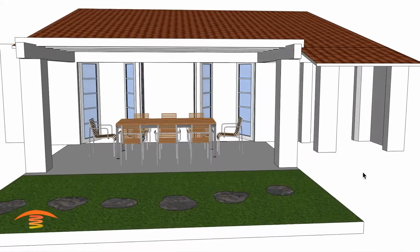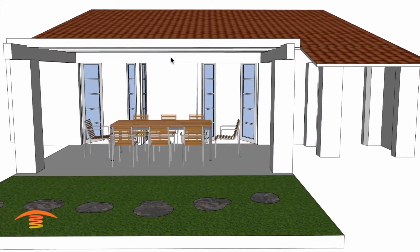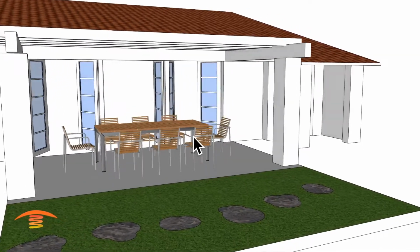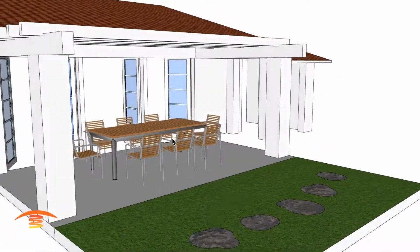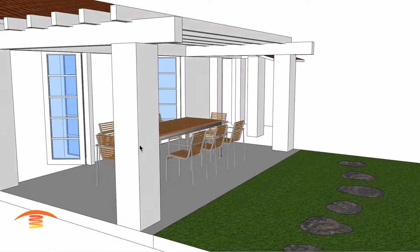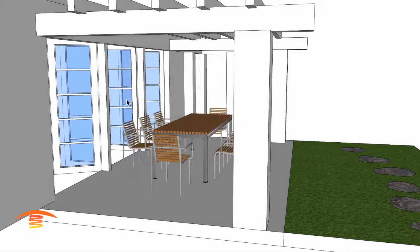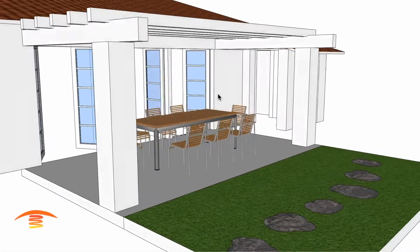Here we have a residential application. So we have a wooden structure up here, and then I have it as a dining space, but it could be a reclining space. I'm not quite sure about that, but let's go ahead and just say it's a dining space for now. And they've got doors that swing inward, so that's not an issue. And I think that's about it.